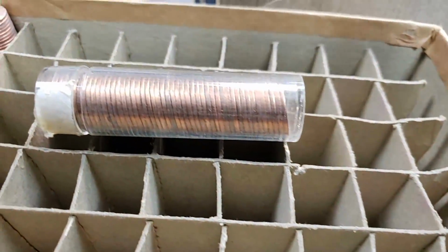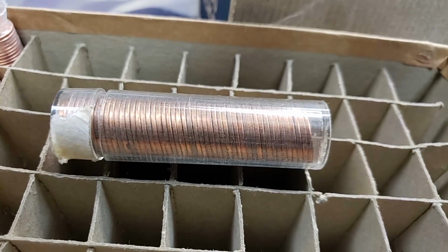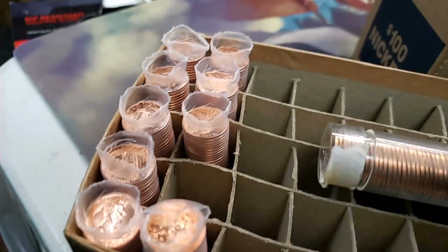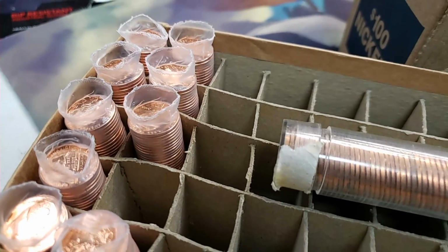So let's go ahead and get the camera back on the stand. We're going to go ahead and hunt these really fast to end the video, see if there's anything noteworthy in those. But it does look like it's just an uncirculated roll of 65s. And then here, guys, we have the 2009s. These are obviously all zinc, but it's full rolls, so kind of interesting.